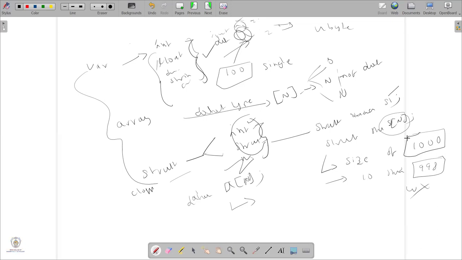So when we don't know the number, like when I have student information that I want to store and access but I don't know how many I will get, it could be 1, 2, 5, 10, or 1,000. Dynamic memory allocation is not possible in an array. An array is non-dynamic. Assume I have declared an array of 1,000. Tomorrow there might be a requirement to increase the array size, which I cannot do at runtime. So it is non-growable.